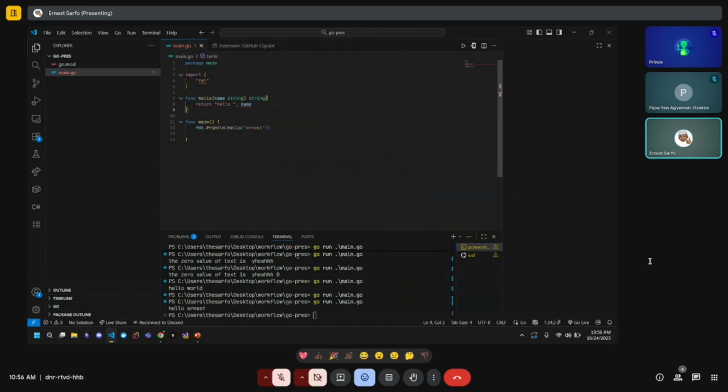So we can declare some function right here that returns multiple things. So let's say a division function, for instance. So func divide, which is going to take, let's say, A and B, and they are all going to be floats. Also, if you know that all the parameters you are passing to a function are going to be of the same type, you don't have to write A float64 and B float64. It makes it very long. So you can just use a shortcut and say A, B float64, so that the compiler will know that A is a float and B is also a float, and everybody is happy.